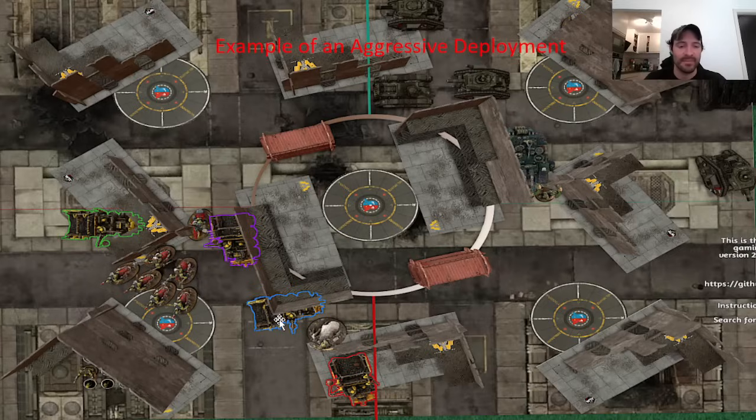There's a couple different ways to do that, but yeah, guys, so this was my deployment masterclass. There's a lot more to go into, right? So there's more about knowing your matchups. There's more about different types of terrain.